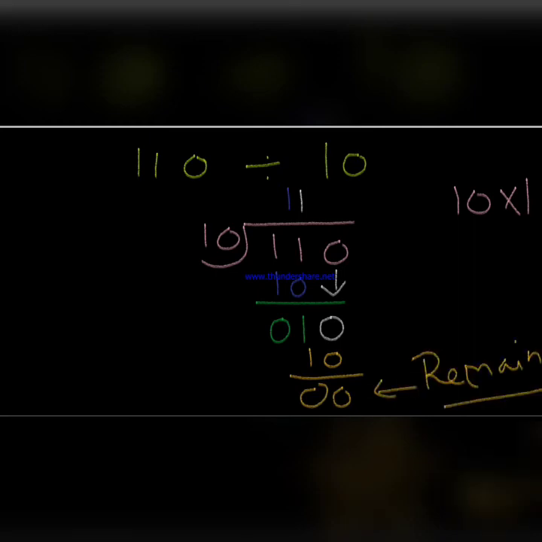Let's take a more complex example. So here I will be writing 1, and here I will write 1, 0, 0, 1. So 0 minus 1 is 1. Please follow the table. Here it will become 1. So 1 minus 0 is 1. Again, here it will become 1. So 1 minus 0, 1 minus 0 is 1. Again, here it is 1. So 1 minus 1 is 0. So this is our first step.